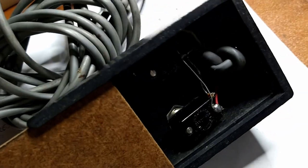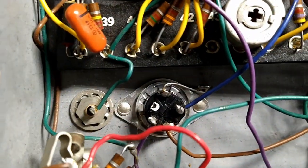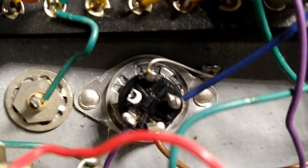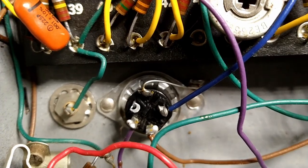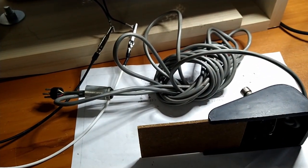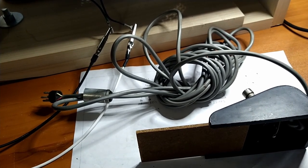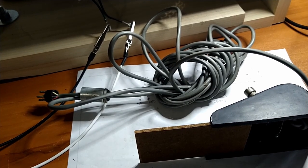But while we have it all apart, I'll remove these switches, squirt some spunk in there, and clean it up a little bit. You can't see it from this side, but that's where the foot switch plugs into, that thing right there. Just like vacuum tubes, we'll shoot some spunk in there and stick that in and out a few times. That's what she said. And hopefully she'll work nicely, and we'll have some reverb and we'll have some tremolo.